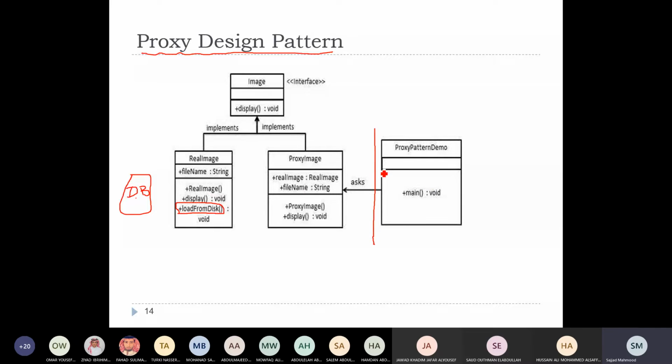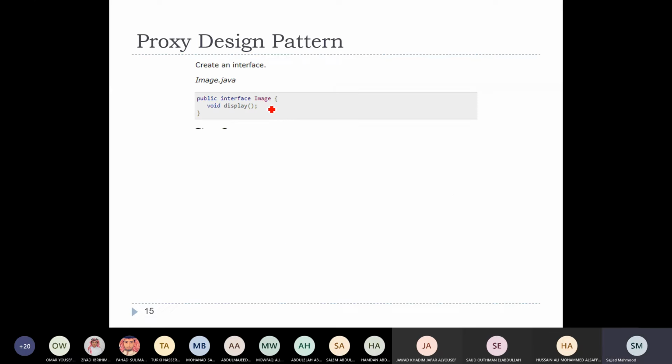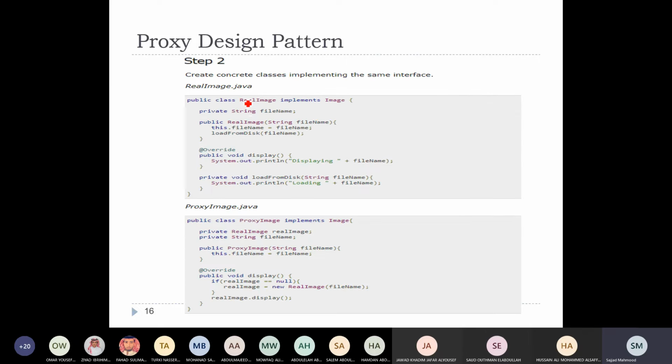So let's look at the source code, and then we'll come back to this slide again to better understand what exactly is happening here. Now, we have this interface called image, and basically it is nothing but just a signature. I want you to first have a look at the top one with me now. Okay, so ignore the bottom one for the time being. So what exactly are we doing here?